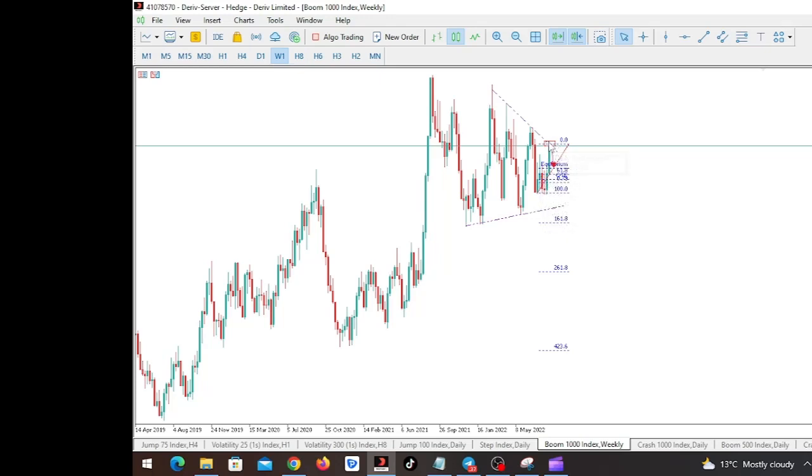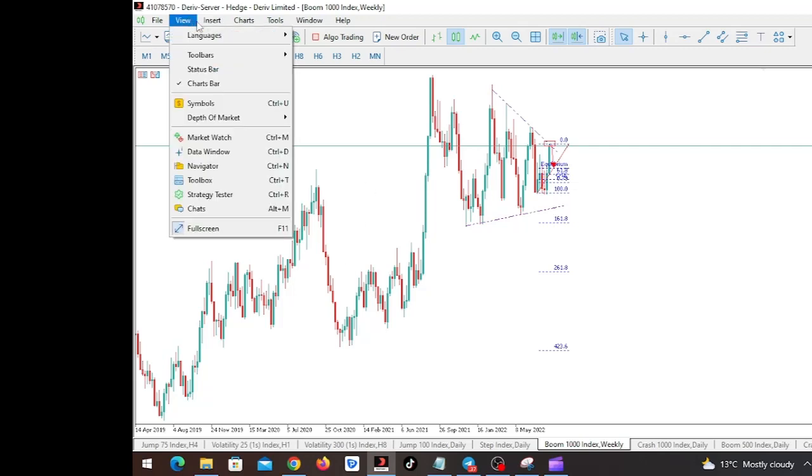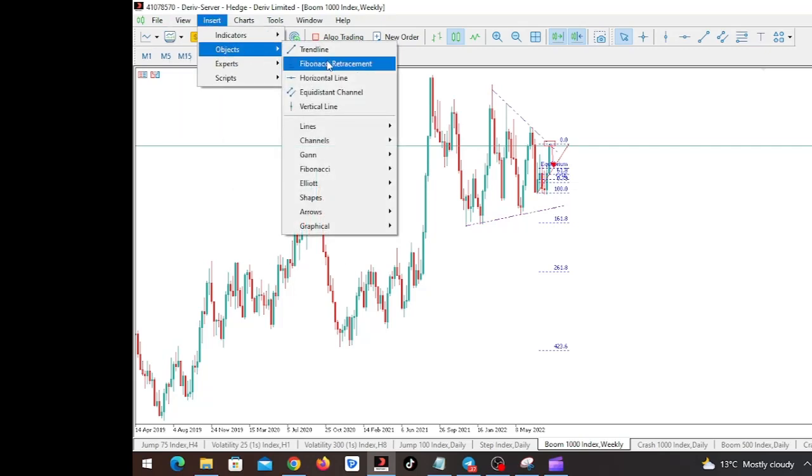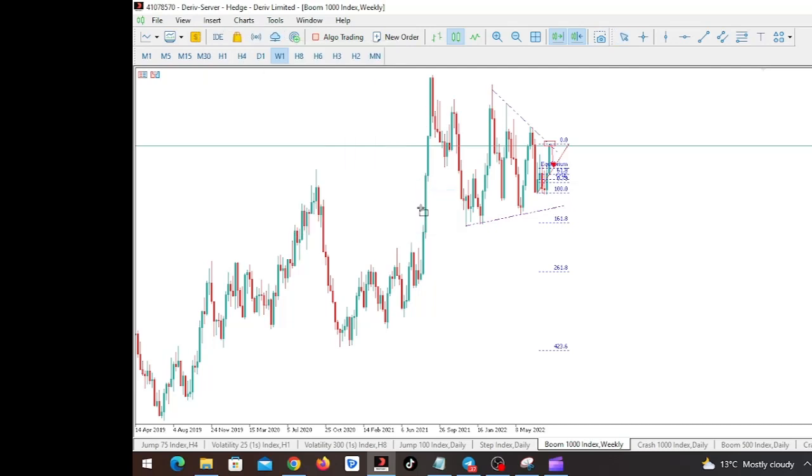Otherwise, if it breaks here, it has a potential of just going up and forming a critical move like this one. Let me show you. You see this move?